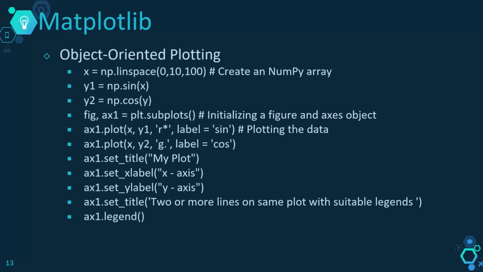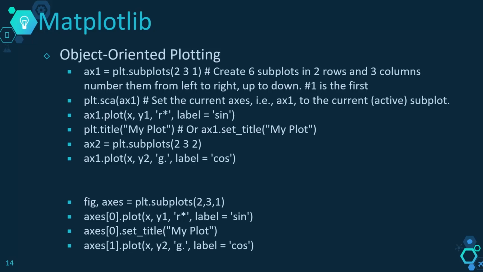It's the same thing. So this is another example. When you have multiple subplots, you use something like this. For example, you're going to have 6 subplots in this way. You have 2 rows, you have 3 columns. So the way you're going to do it, you finish the first row, first, second, then go to the second row, third, fourth, then go to the third row, fifth, sixth. That's the way you number it.